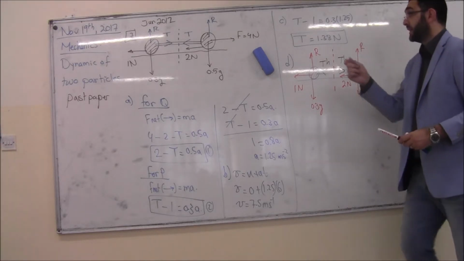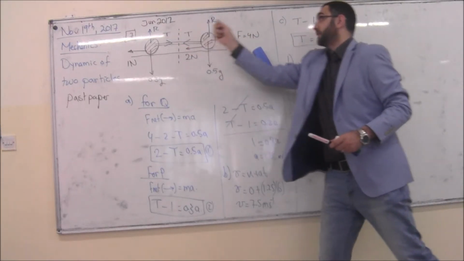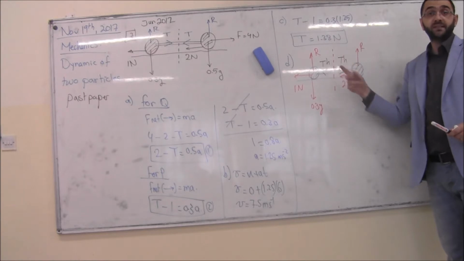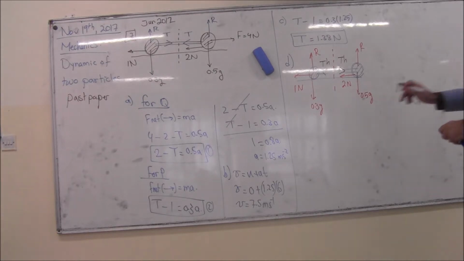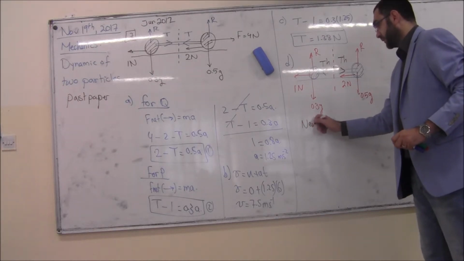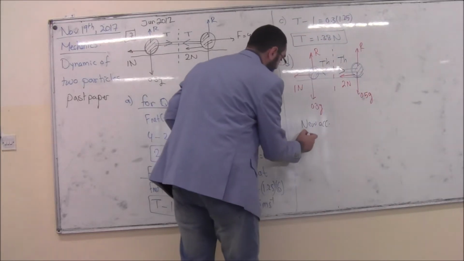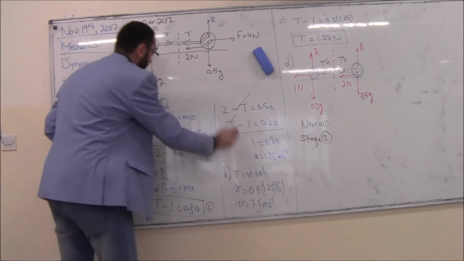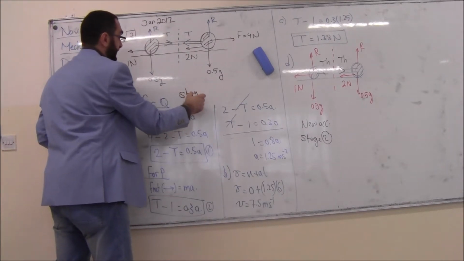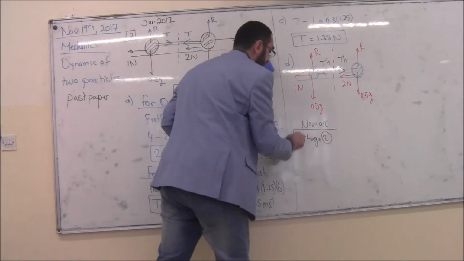Again, girls, look. This force is removed, and the tension also becomes thrust, so there are two changes for the forces. Definitely, we will have a new acceleration, right? Okay, fine. What does this mean? We have stage 2, and all the calculation here will be stage 1. Okay, guys? Right.